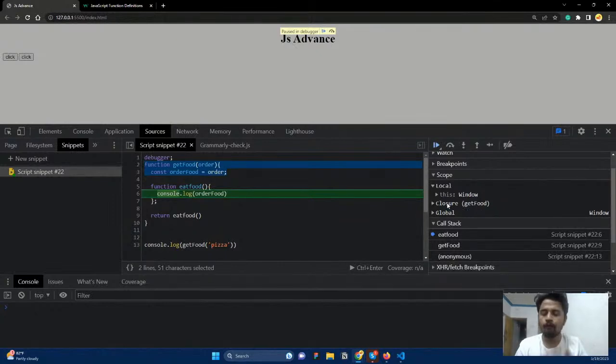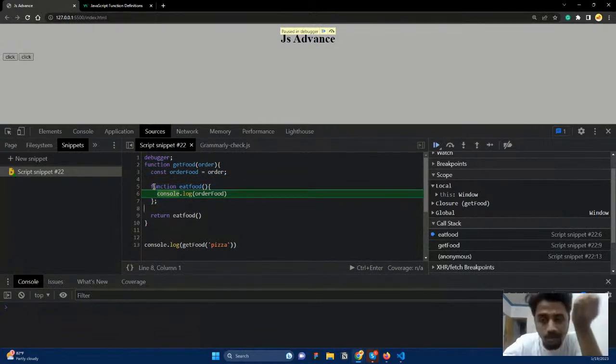A closure is a special place whenever we are creating a function. The function's data, everything, the parameters, name of the function, the function's variables, the function's methods, everything related to that function will be stored inside the closure. It's like a special box, it will be hidden, and whenever we want it we can access it. Even if the function no longer exists, even if the function is removed from the memory and completed, we can still access the function's data. So the child can always access the parent function's memory, and this concept is called closures.